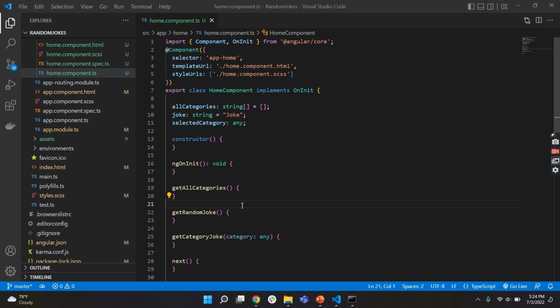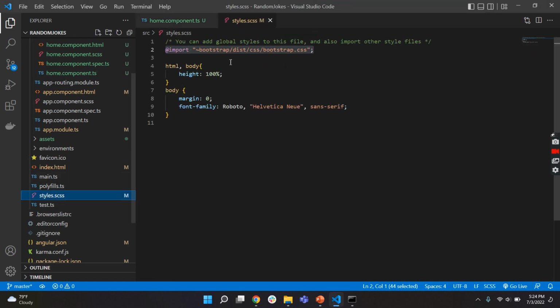So after setting our TypeScript file, we have to add an import statement in our style.css file. That is import bootstrap dist css bootstrap.css.